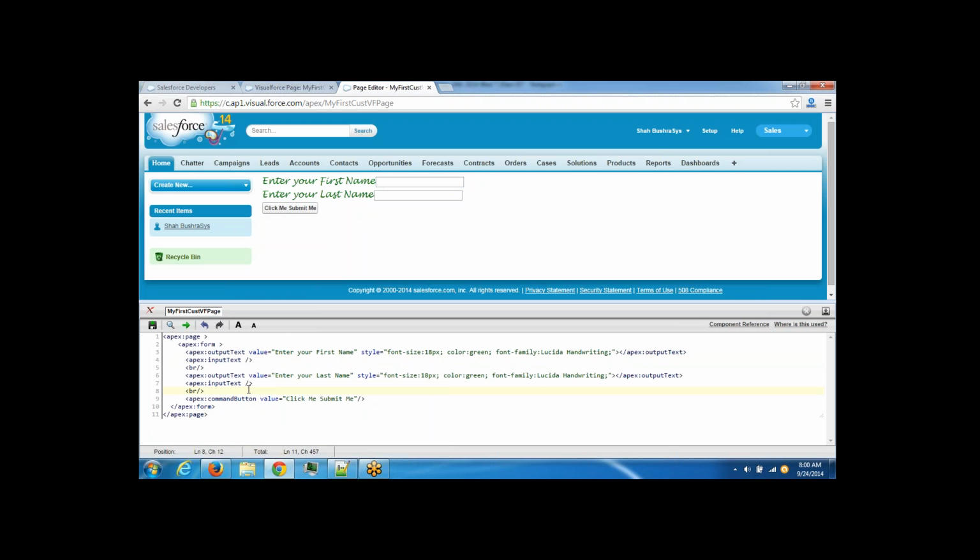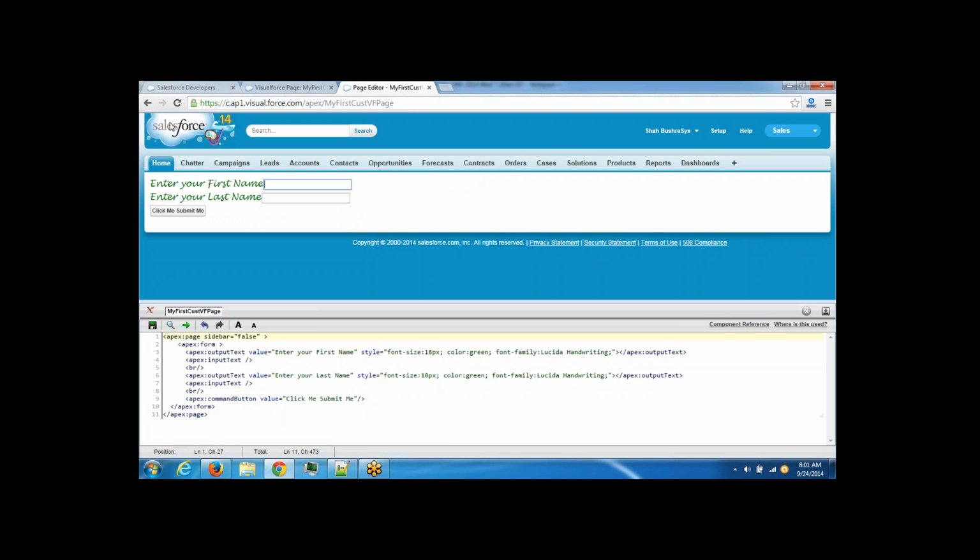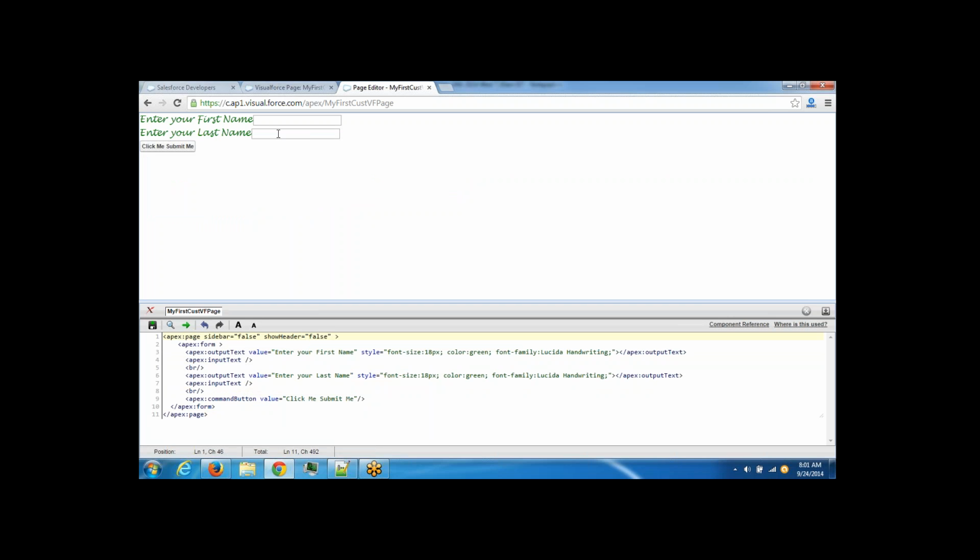Next, yesterday what we have observed, the client says the sidebar is not required. We have seen sidebar false, remove it. Now the header I don't require, the top portion, you have something called show header, false, gone. Now your page is looking like a normal public website. It is the intention of the client. Now the client wants to have his banner at the top, and the body has two or three columns or a single column, whatever it may be. So as per his requirements, we are going to do that.